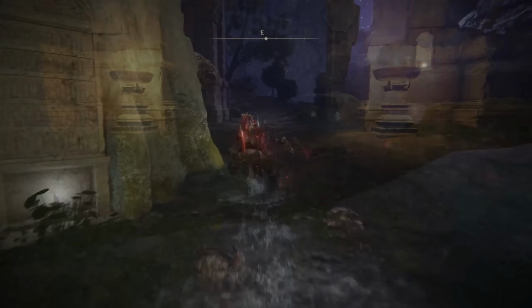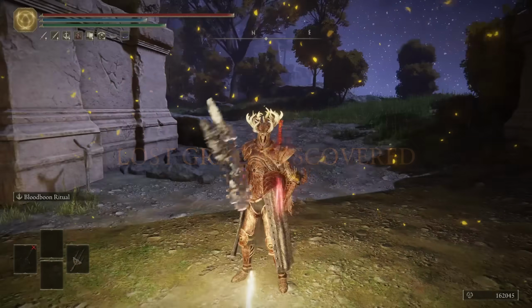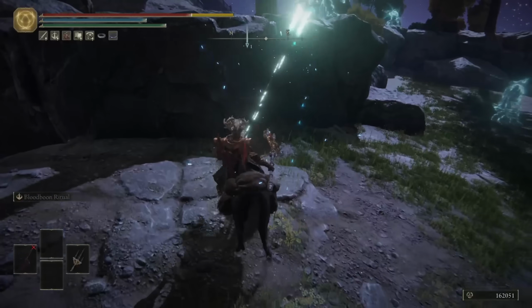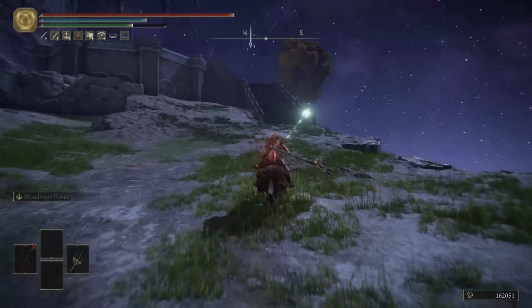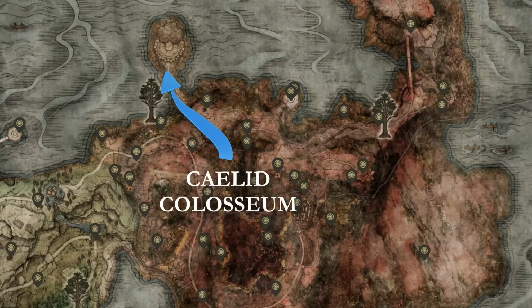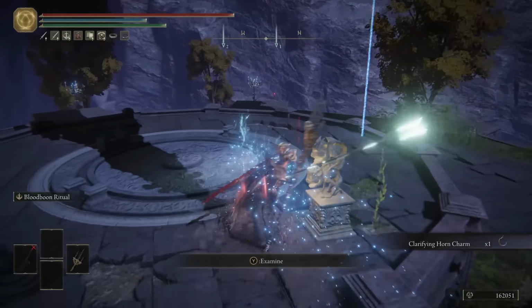Just over halfway, I'm going to grab this Site of Grace just in case something goes wrong, because there are some bastard ancestors with some bastard arrows here, and I'll show you on the map in just a second. This is exactly what we're aiming for. So we'll run up these stairs, activate the Stone Sword Gargoyle statue, and head on up.